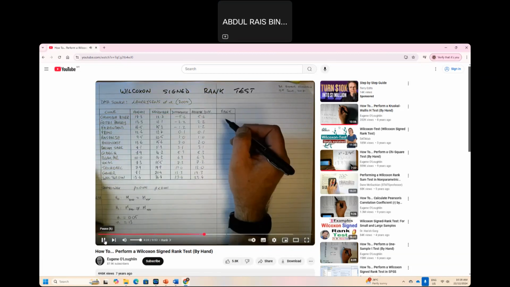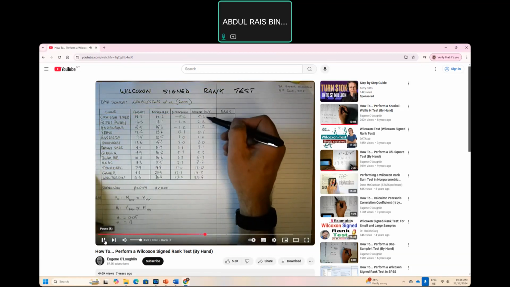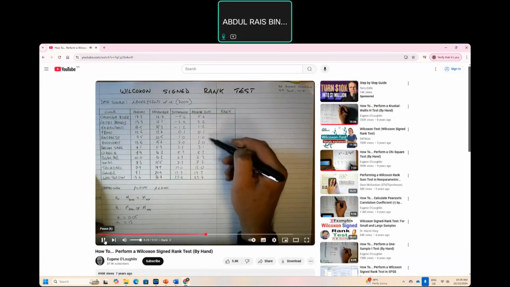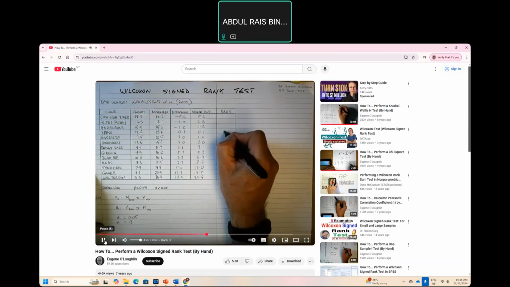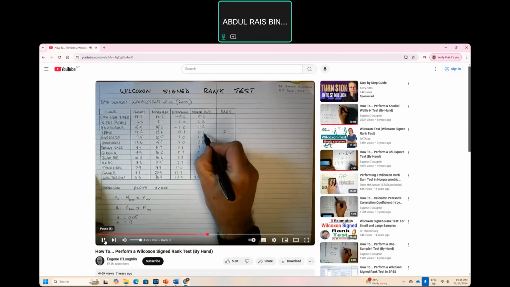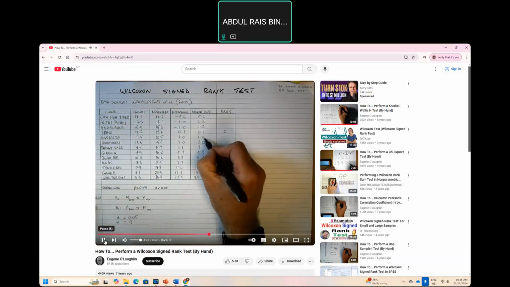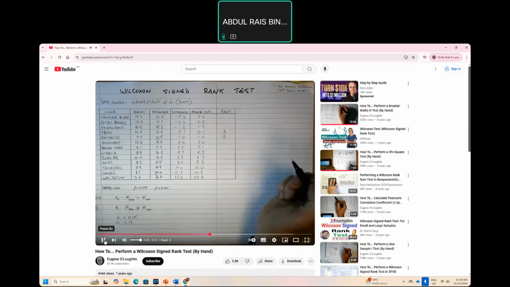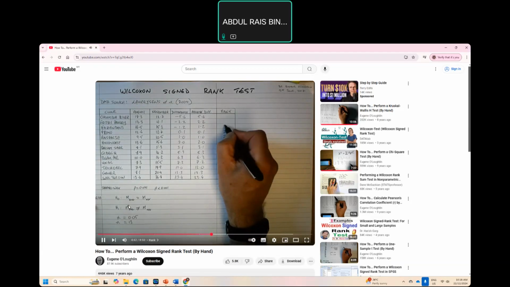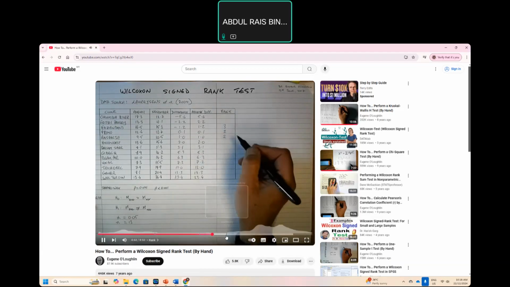Okay. From the smallest to the largest value. So reviewing this absolute difference column here, I note that my smallest value, which gets a rank of 1, is my value of 0.1. My next smallest value is the figure here beside it, 1.0, so I'm going to write that as a rank of number 2. And my third figure is 1.2. So as they are increasing, I'm adding in the ranks.